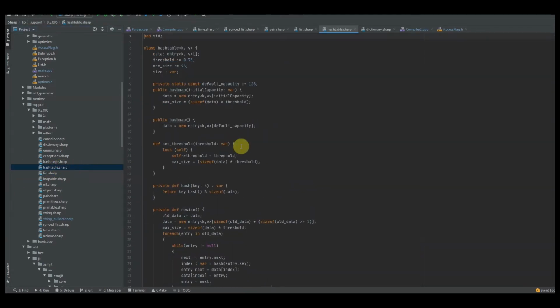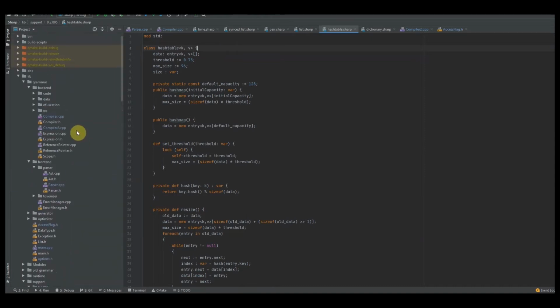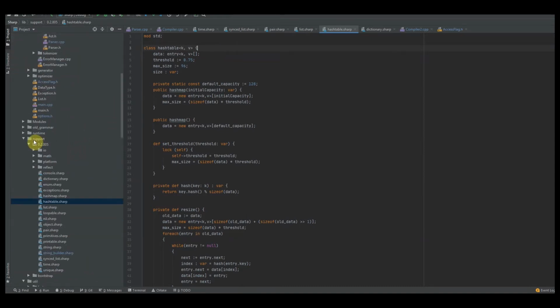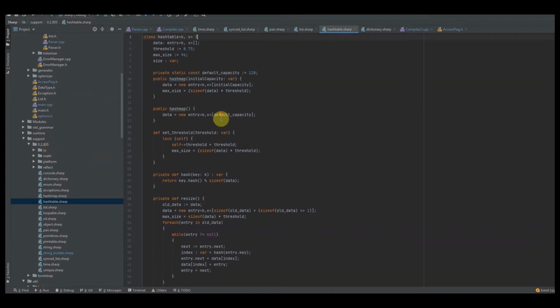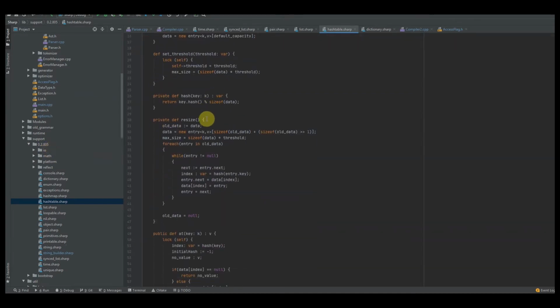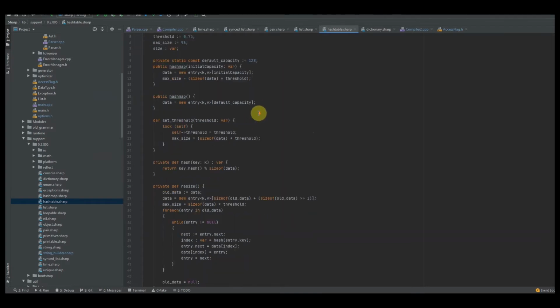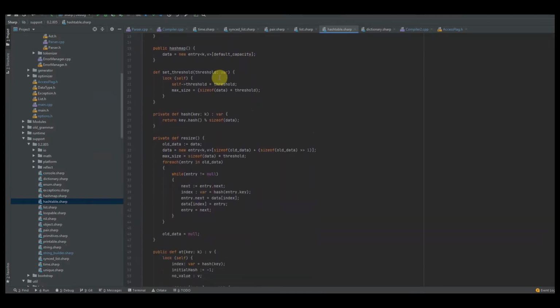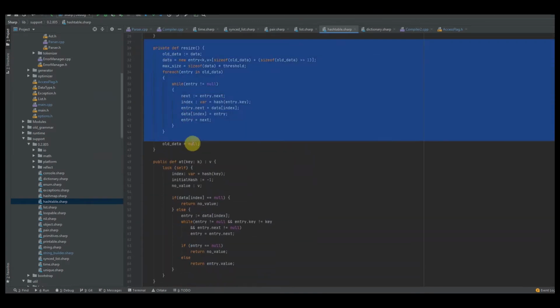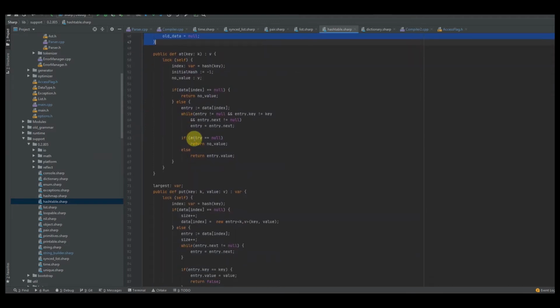You also want to create a hash table. I'm pretty sure you guys know what that is. It's basically just a way to hash various items. Of course, you can always go to all of my source code in my support 0.20 or 0.805, and you can take a look at the code and see what I did. It's all here in open source, so what you want to do is, of course, create all of your helper functions. Now, my hash table is very slim. I don't have a lot of code in here.